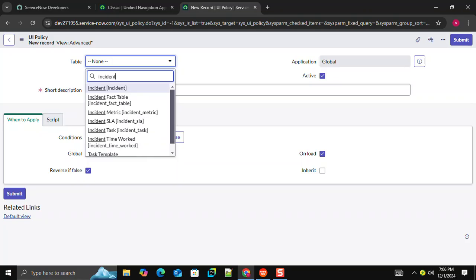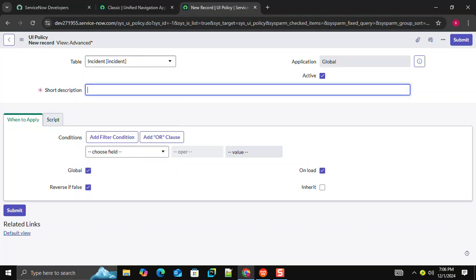Incident table. Here, provide any short description. Here we have options: global, reverse if false, onload, inherit. We'll see them. First save it.